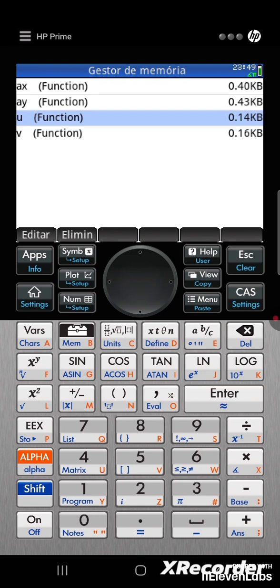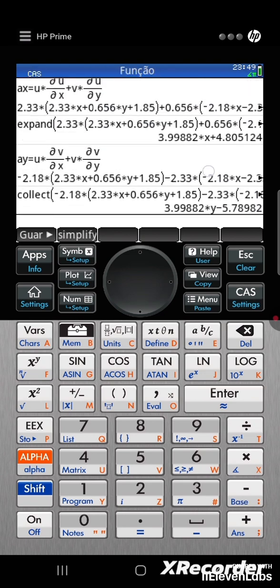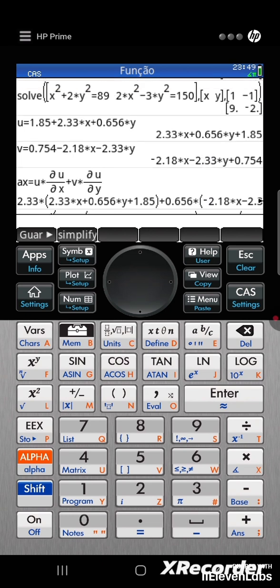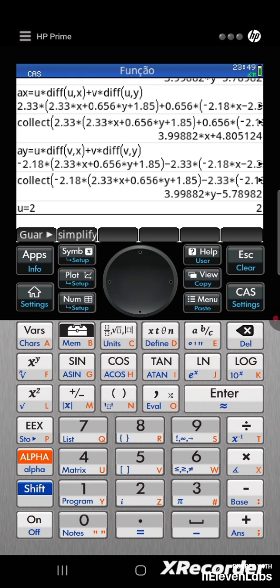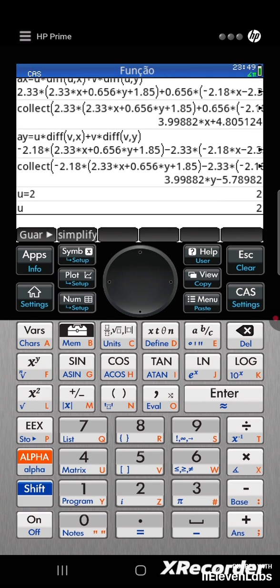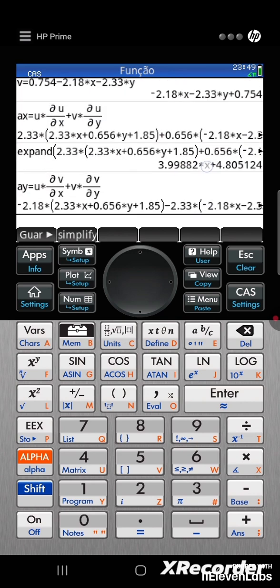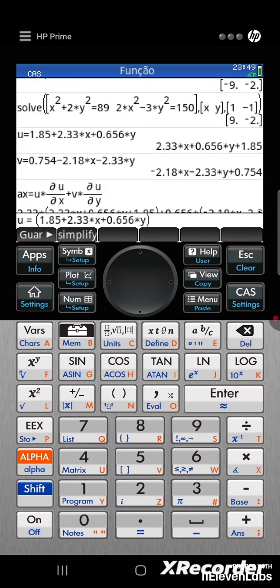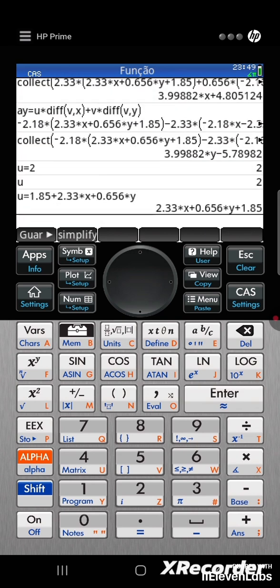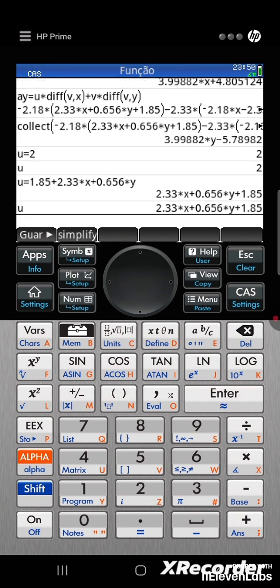Antonio, can I delete all of this? You can delete it, no problem. Also, if I want, I can go to the CAS and change the variable's value. If I want to say that u, for example, equals 2, I type u equals 2 here. Let's confirm what u is. Type u to see what it is. u, enter, it's 2. Oh no, but I want to go back, that's fine. I'll come here and copy it again to the command bar and hit enter. If I type u here again, enter, there it is, right? I can modify my variable as many times as I wish, or if I want to delete them from that CAS variables folder, that's also fine.